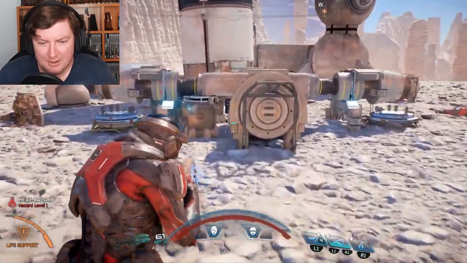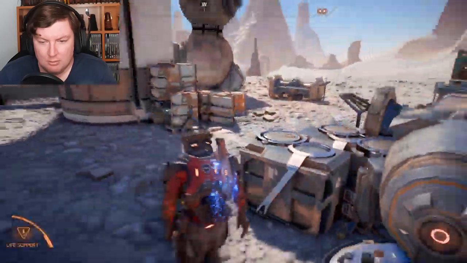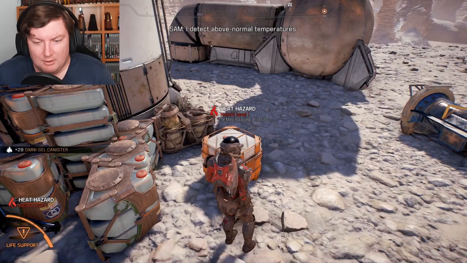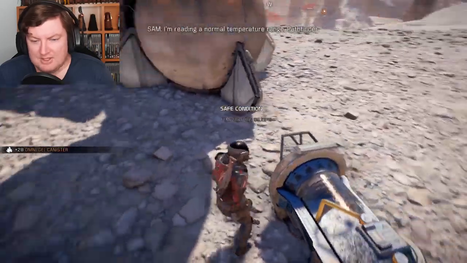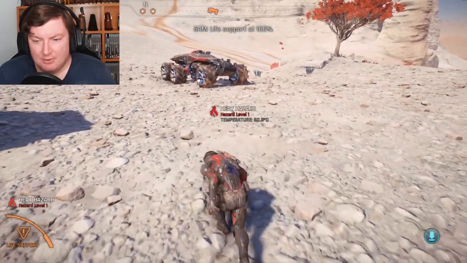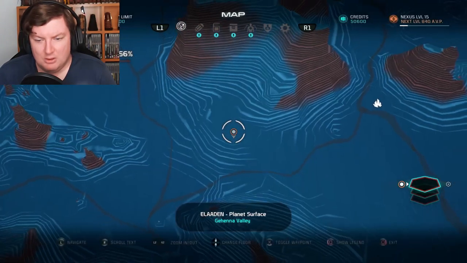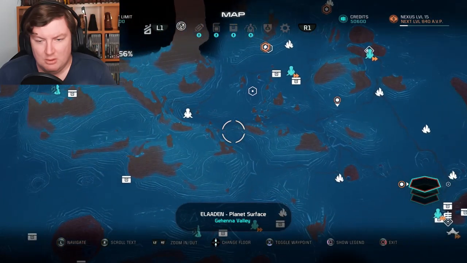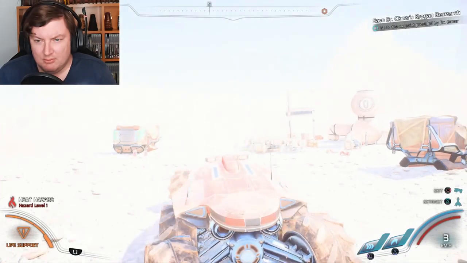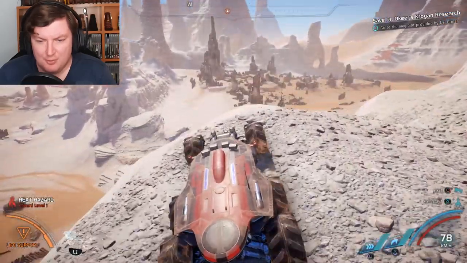Alright, what's going on over here? I detect above normal temperatures. Thanks, Sam. I'm reading a normal temperature range, Pathfinder. Alright, that was just a random encounter. Life support at 100%. Brilliant. Right, okay. What are you? O'Kears Krogan Research. We'll head towards that, then we'll get the other FOB in place.